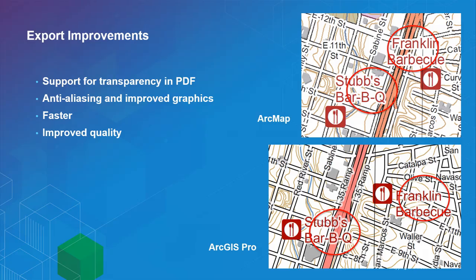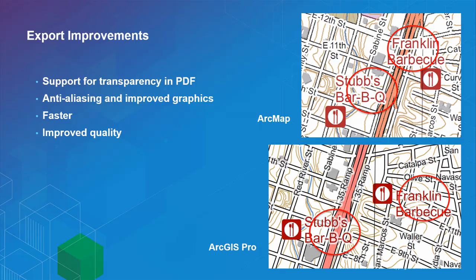So this also holds true all the way through the export process. So when you export this map, you're going to get true native transparency on that halo. In this case, it would be the text halo. And it's not going to rasterize all the layers underneath it. Have any of you guys exported a map and have it create one great big huge raster layer? Yeah, so we don't do that in Pro. That is, we actually support true native transparency.